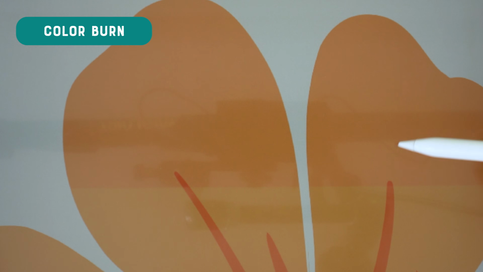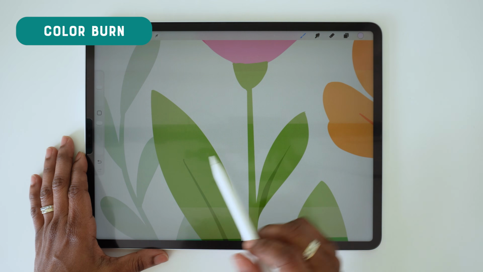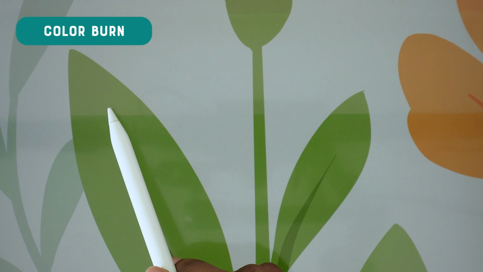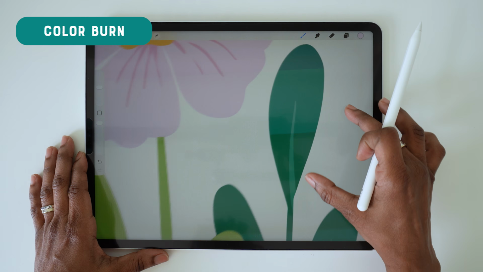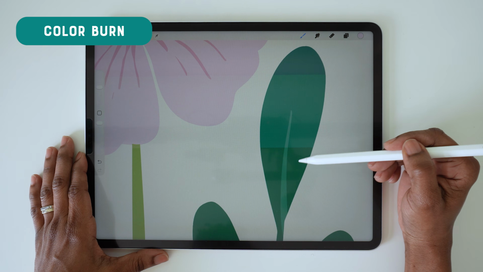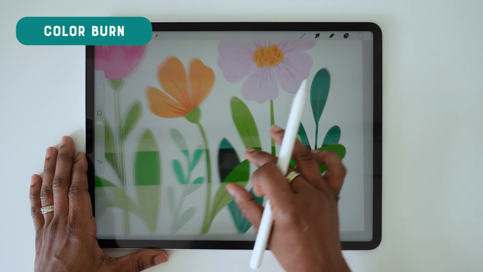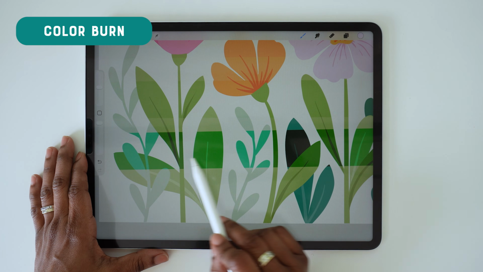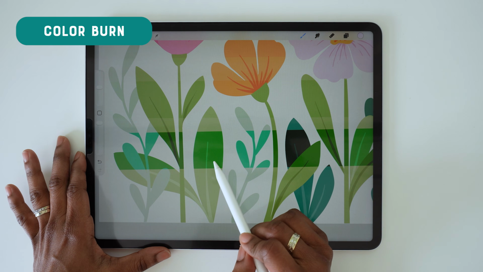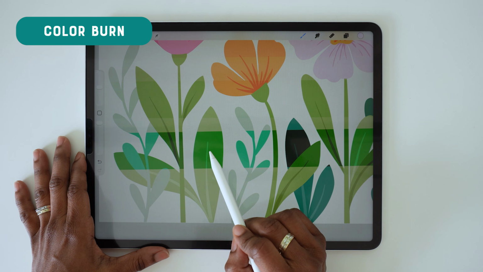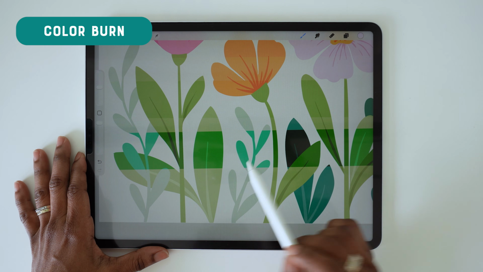This is where the lavender stripe is. This is the original orange color. Now here's where the light green stripe is, and you can see a slight difference. This is where the stripe is, and this is the original green. And here with the darker blue, this is where the stripe is. This is the original color. So very, very subtle. But now down here where I drew the dark green stripe, the shift is way more dramatic. So that dark color is creating a super vibrant, contrasty shift in color.